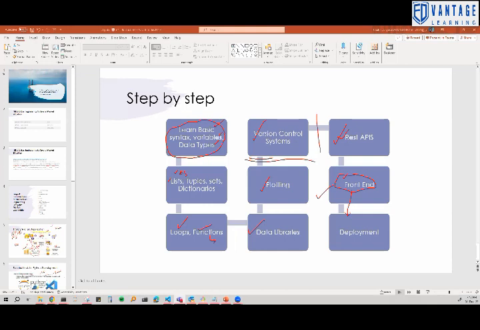Where does generative AI come into the picture? Nowadays, after the release of ChatGPT, OpenAI also released the GPT APIs.